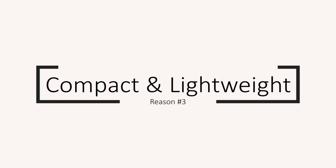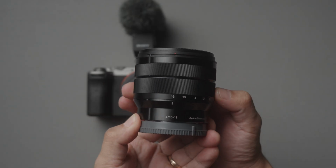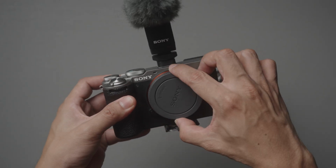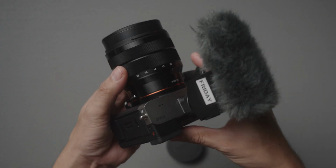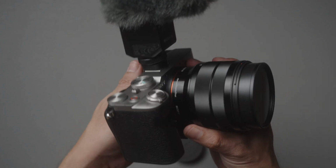So the third reason is the form factor. Like what I mentioned in the beginning, this thing is super small. It only weighs around 230 grams, maybe 240 including the lens filter. So this is a very lightweight lens. Imagine if you were to use a Sony 16 to 35 f2.8. That would easily be around 600 to 800 grams, which is insane if you want to have a camera that you want to bring around with you every day, right? That's a little bit too heavy to vlog with. So I like this little thing over here because it's just the perfect package for me if I want to do some content creation outdoors.